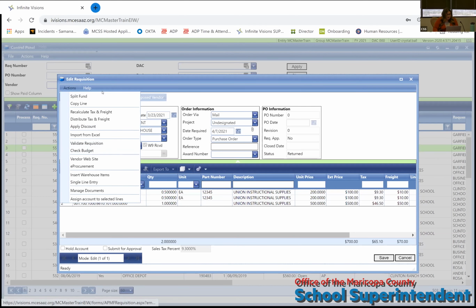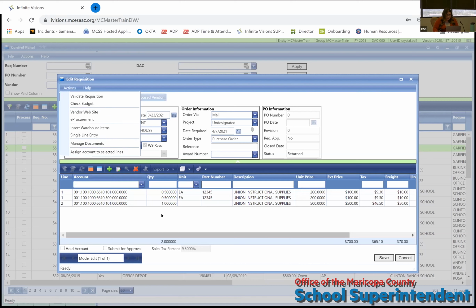Check budget is something I'm sure you all use often. If you exceed your budget, you will get a little pop-up while you're trying to submit your requisition, letting you know that you've exceeded that budget. I am going to go over manage documents and split fund.